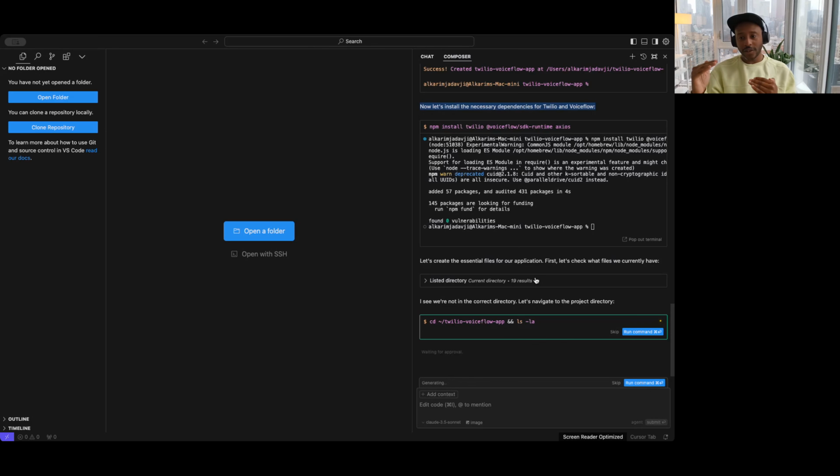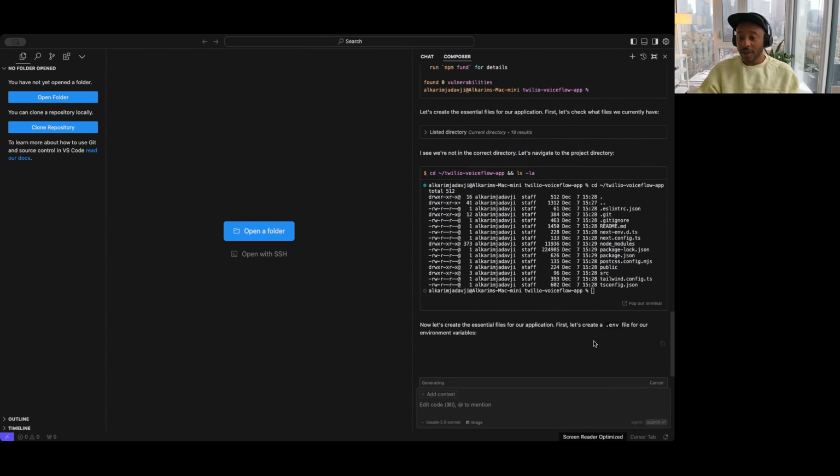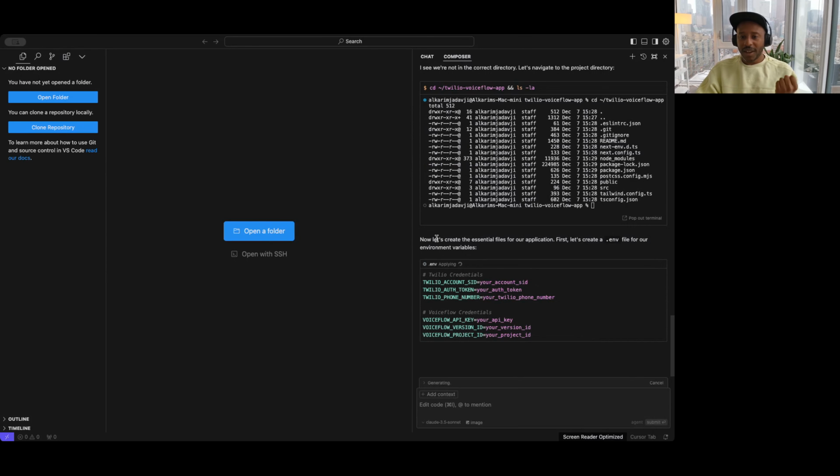And you'll see a little bit later, I'll show you how I uploaded some of those as an example. So it actually has a UI reference for that as well. So those are good things to collect right now. It says, I think we're not in the correct directory. Let's navigate to the correct project directory. It's almost correcting itself, which I really love. It recognizes when there's a problem. It knows what's up. And then it's trying to go around and solve for that.